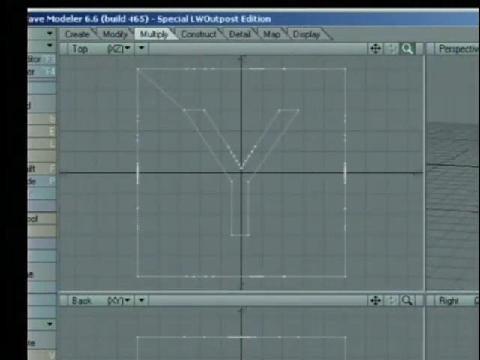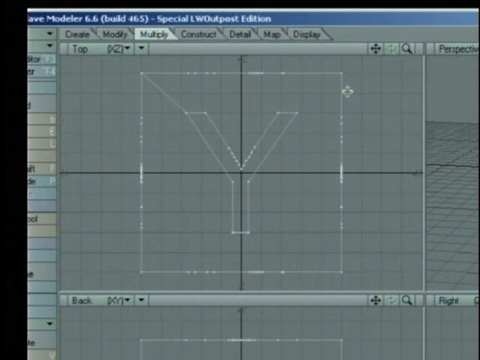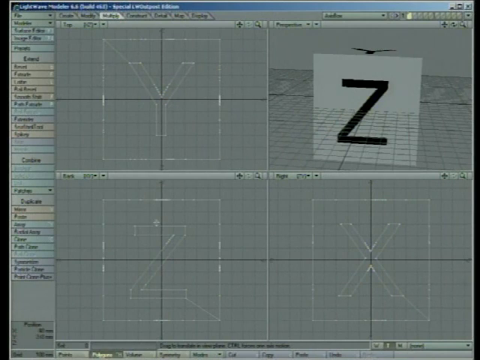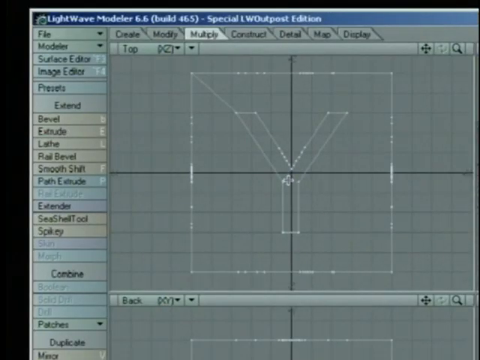One other thing you'll notice here in the viewports, you can see there's a little plus X or plus Z up here, a plus X over here. Down here we have a plus Y and a minus Y. This is basically the coordinates of our world. And you'll see these dark lines in the middle here. This dark line running this way, this dark line running this way. And where they meet up is the 0, 0, 0 coordinate. Basically the center of our universe, the center of the world.